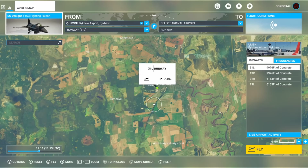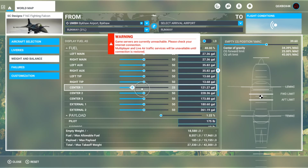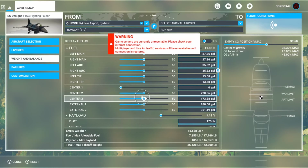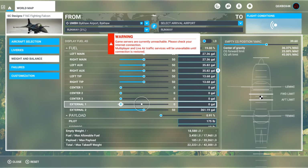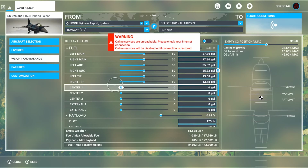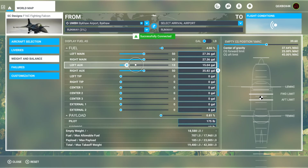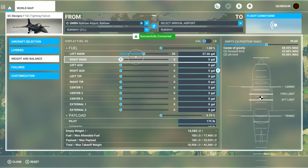What's going on with the connection? That's strange. I don't know what happened there, guys. It's saying service unreachable. I've got internet, so I don't know what's up with that. So you turn them off, guys, all these you turn them off. This keeps happening, not sure what that is, it's definitely strange. But you turn all these off.